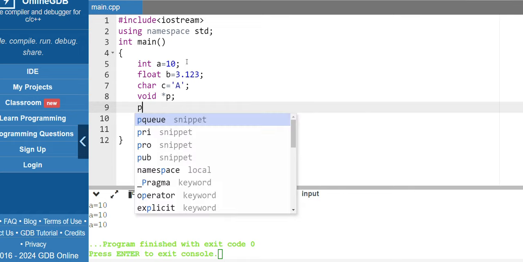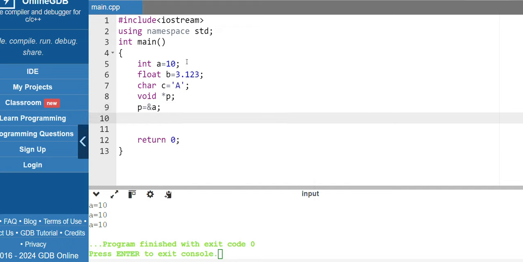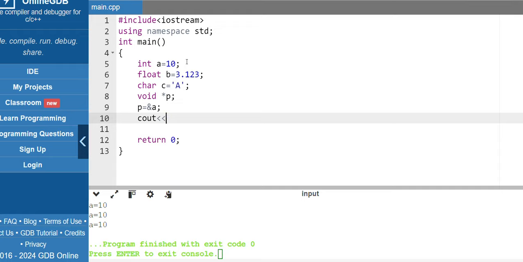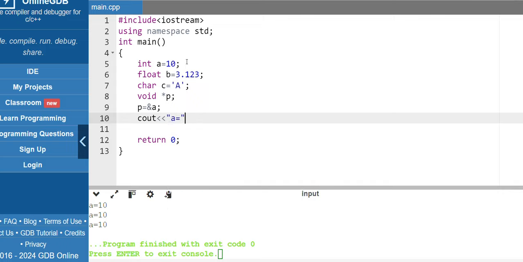Now let's store the address of an integer: p is equal to address of a, and try to print the value. If we print the value of p, it will simply print the address. To dereference it, how will we print the value?